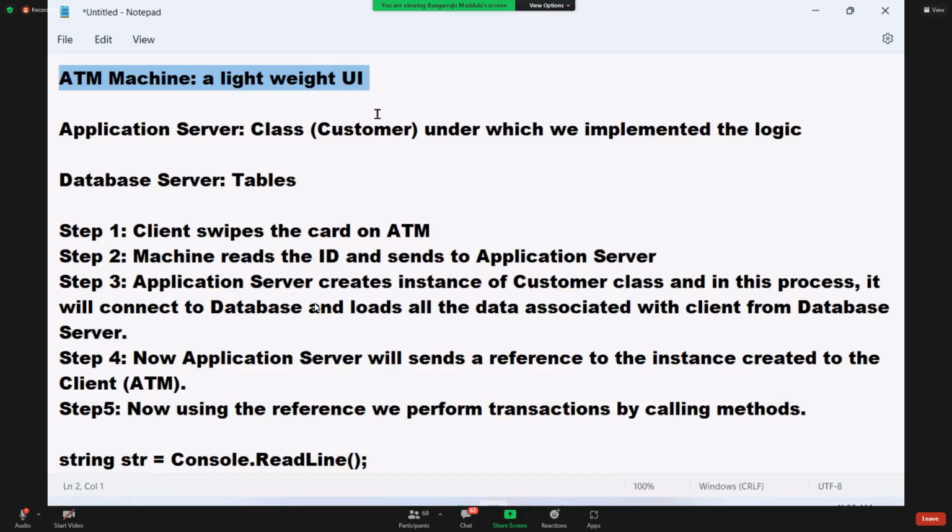Tell me. To overcome this problem, where do we put the class? We put the class in one single location, that is the application server. But the problem is, if the class is not present on the client computer, creating the variable of the class will not be possible. Are you getting my point or not? What is not possible? Creating the variable of the class. Understood my point? Okay.